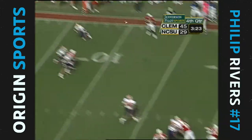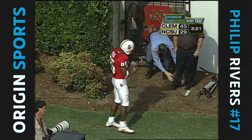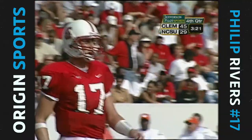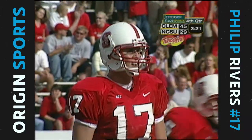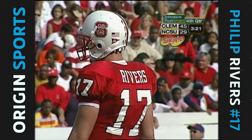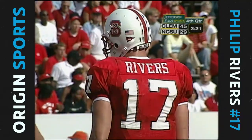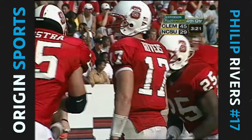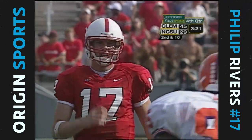Rivers on first down, throwing for the end zone, overthrows Hicks, the intended receiver. He was open, but now Robinson missed his block right at the point. They tried to seal that in, and Ray couldn't get it done. Too much pressure on Phillip Rivers. That was a touchdown. Yep. That's the thing about college football and pro football as well. Running backs have a lot of responsibilities in terms of pass game, run game, blitz pickup, and run blocking. Right. Not just toting the mail.